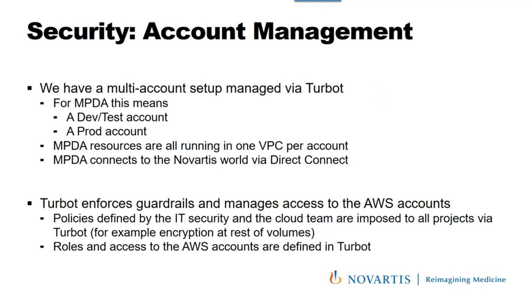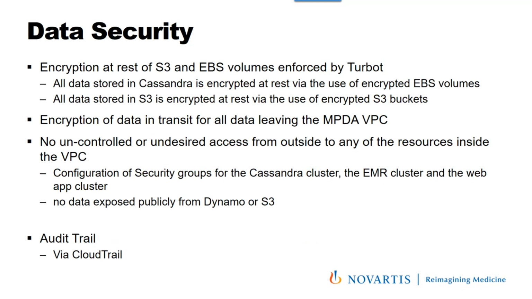Yeah. So what are we doing about security? Obviously, security is very special to Werner, but also to most enterprises out there. We're using encryption at rest and in transit anywhere where feasible. So for S3 and EBS, we're using encryption at rest, and also in transit. For DynamoDB and S3, we're using gateway endpoints. I'm just going to call them VPC endpoints. Data is encrypted when leaving the VPC, including access to the on-prem Oracle database, which is needed for the UI.